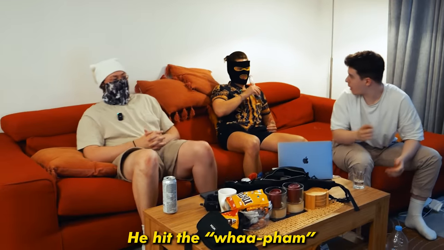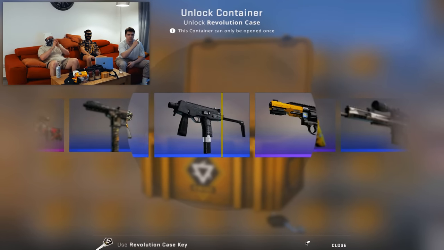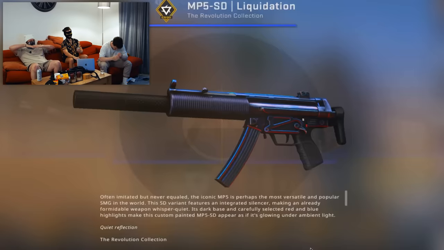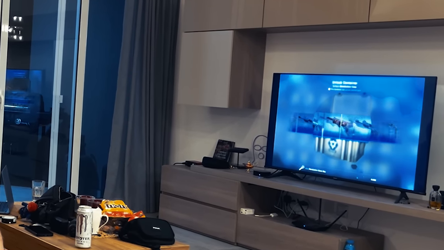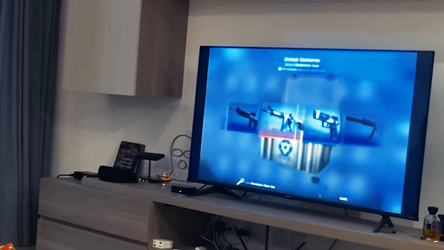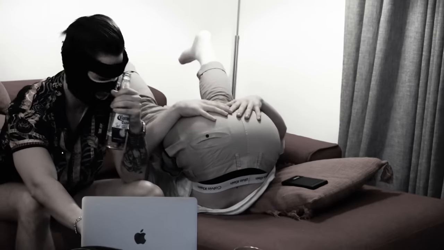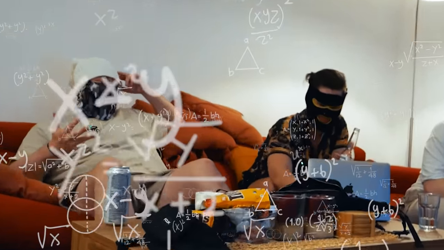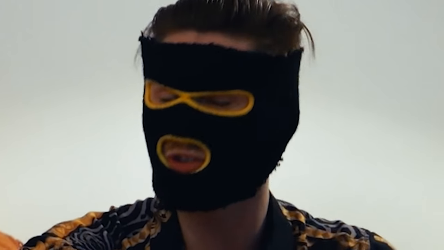Whoop-ham! That's a mathematical chance. Yeah, sure. Your account is cursed, bro, I'm not gonna lie. Yeah? Oh my god, I'm not sure if you're aware, but that M4 is very expensive. Mm-hmm. So is... 20, and then 12, 5, 6, about 3,000 Norwegian, I think, we're down. It's very good I have a calculator that reminds me of how much I've lost.